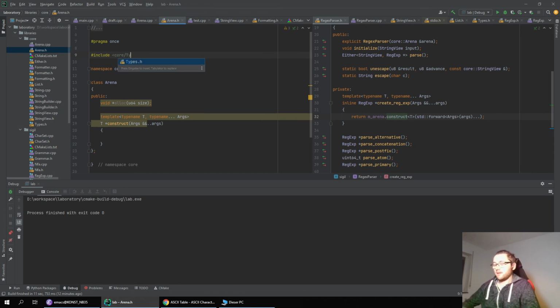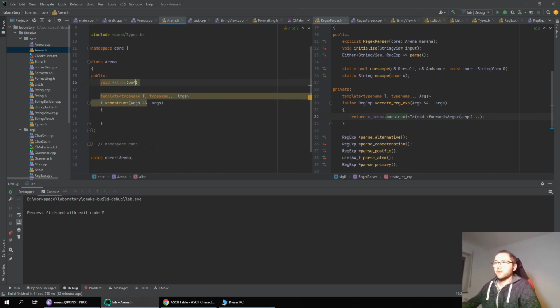I can just drop this, I don't care. And of course, construct has to be implemented in the header. So we're just going to implement this here. So we're just going to call this method with T.